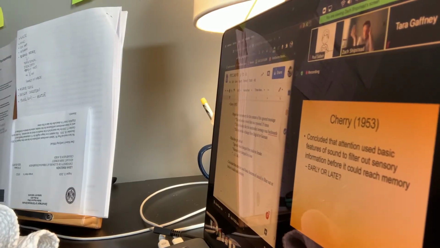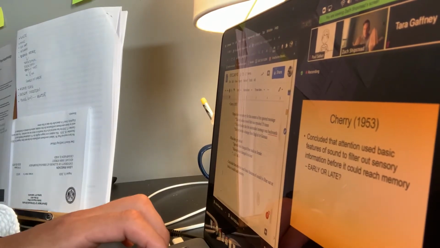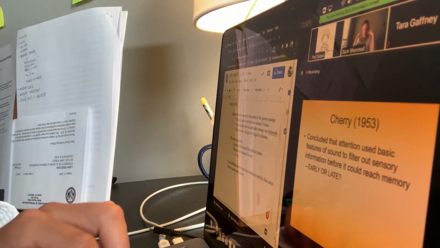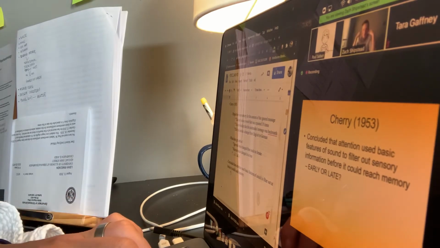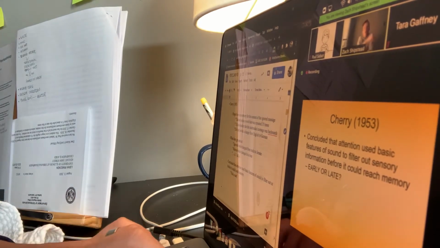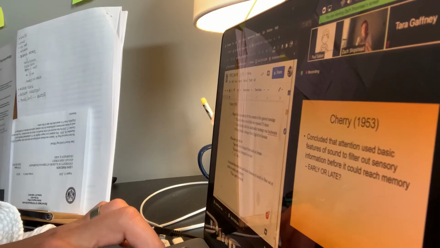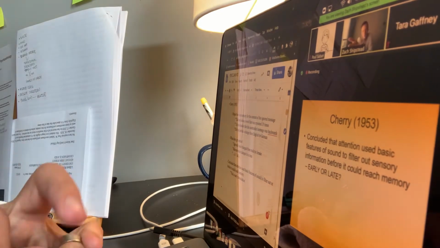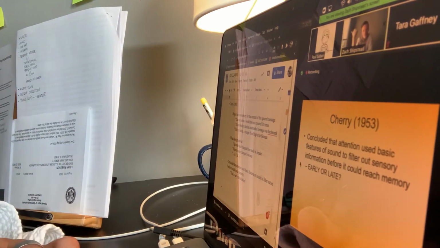The idea here is that it's early because it's before you even recognize what the signal is. It's just the basic features, stimulation in my ear that matches a certain frequency, a certain consistency. Think about it. When you're at a cocktail party, you can speak to more than just the person in front of you. You can start to ignore them and pay attention to the conversation off to your side, right? But that person in front of you starts to disappear too. The idea being that you've just switched the sensory features that you're attending to.